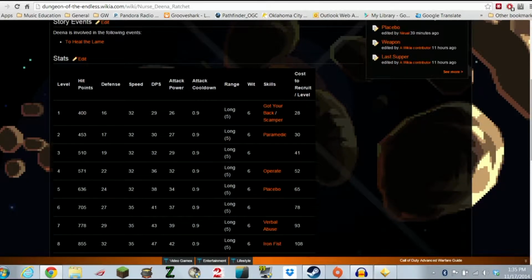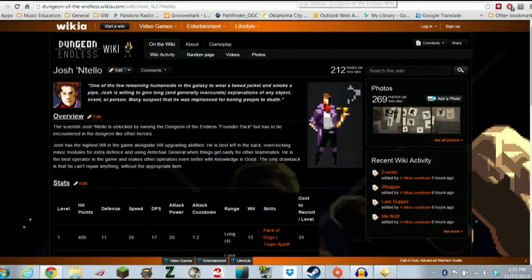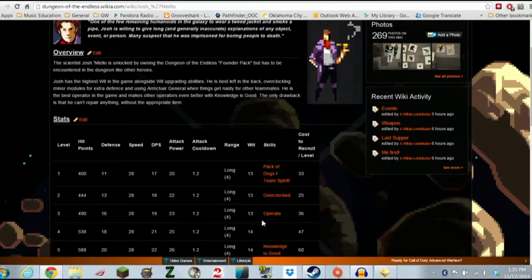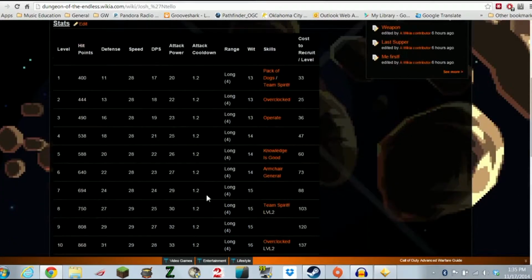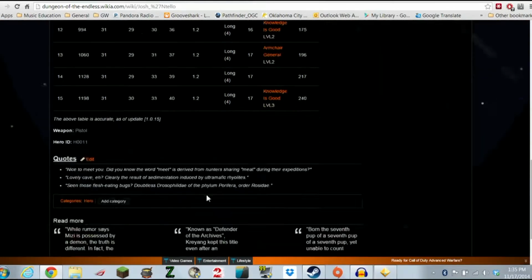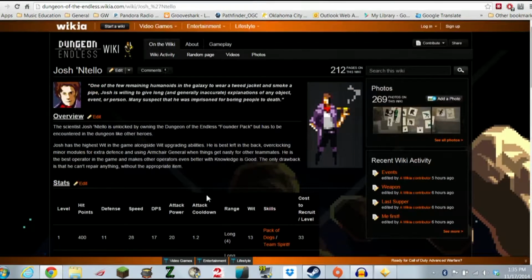If you pre-ordered and bumped up your game to the, I think, special edition, you also can get Josh Ntello. Josh Ntello is really great because his wit is high, and that translates into his Operate skill, which he gets at level 3. That's one level lower than Max and Nurse Dina get. So if you have Josh Ntello, I would suggest that you start off with Sarah Numas and Josh Ntello as your first run through, which would be really great. I've had some great run throughs. He's kinda overpowered in that respect once you get his wit up really high.